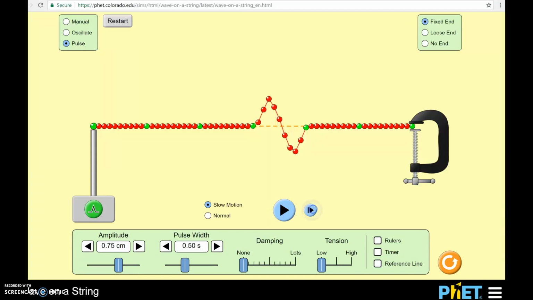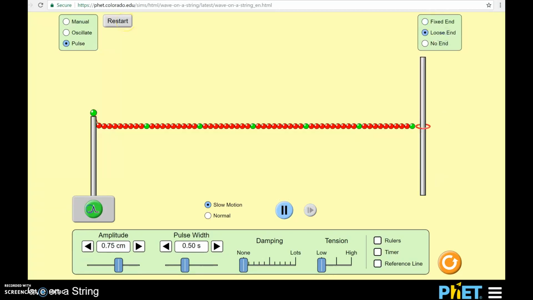Watch this. Here we go. The waves are starting to overlap. And when they perfectly overlap, right now, right here, they perfectly cancel out. That's pretty cool. So waves can be on top of each other. They can overlap. And if one is positive and one is negative, they cancel. What if they're both positive? What if we have this scenario?